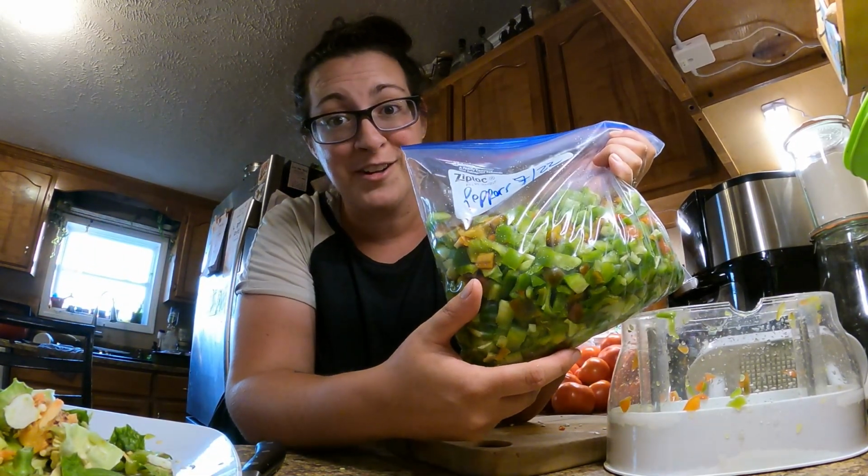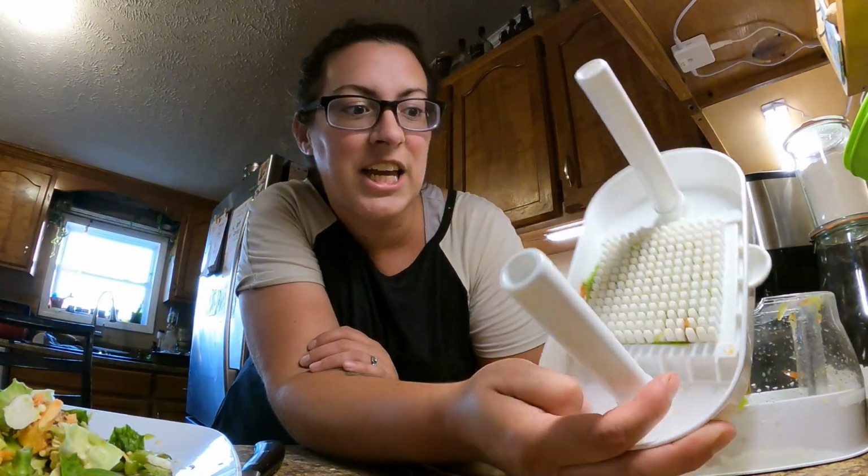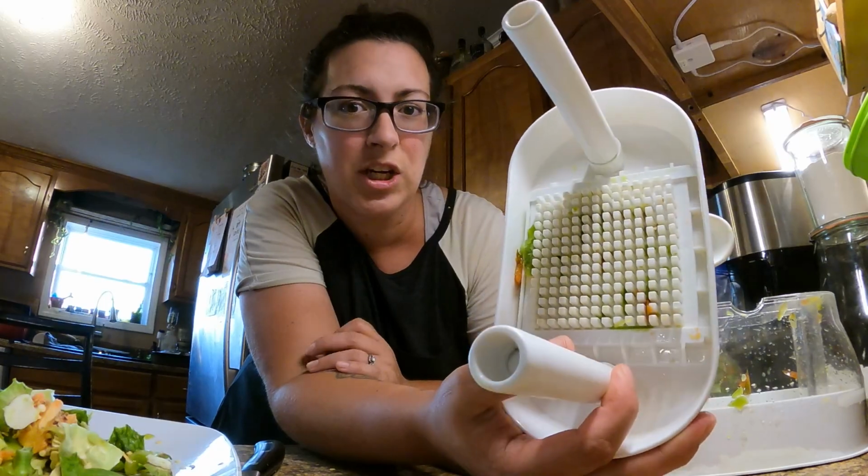One of our favorite dishes is unstuffed peppers. You basically make the stuffed pepper stuffing with the rice and the meat and the seasonings and all that. Put in some sauteed green peppers, add some cheese, put it in the oven, and it is so, so good. So I'm gonna get the rest of this bag filled up, shove it in the freezer, and then we'll get to making Cowboy Candy. Oh, and just in case you're wondering how to clean this thing, it's actually quite easy.